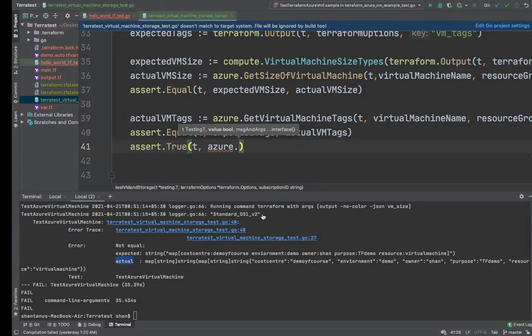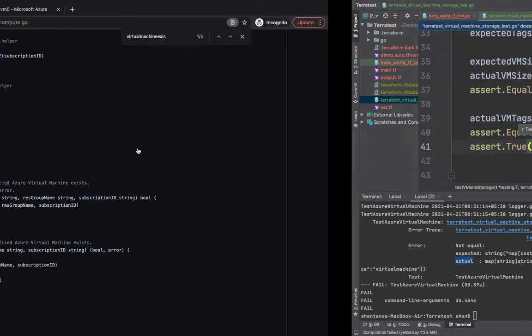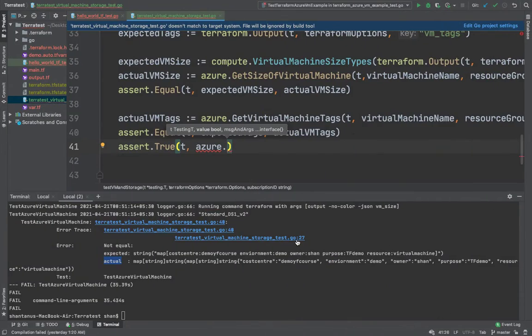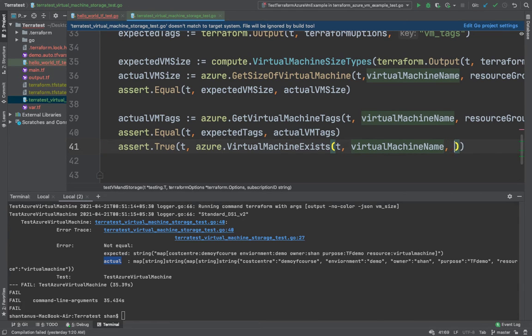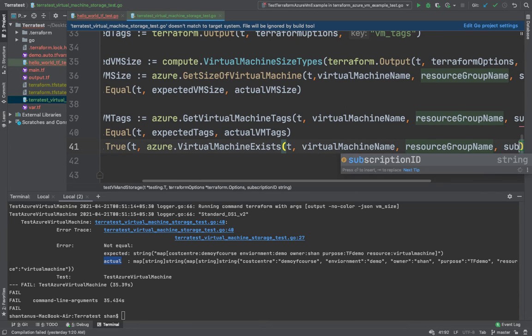Just copy this and type it in right over here. Alright, so virtual machine exist is going to accept certain attributes, which are T, the virtual machine name, the resource group name, and the subscription ID.